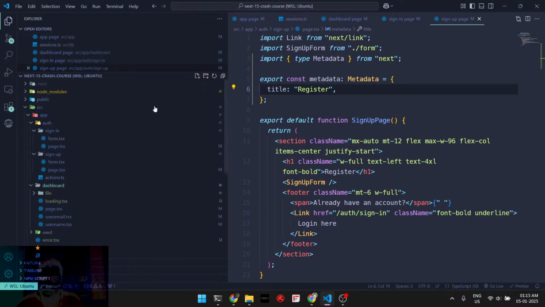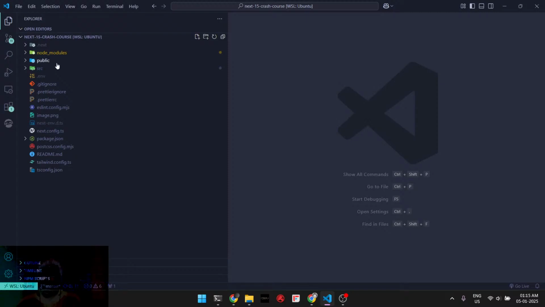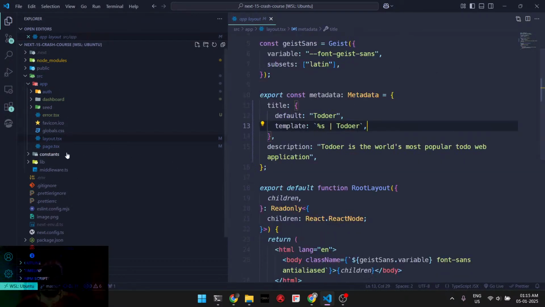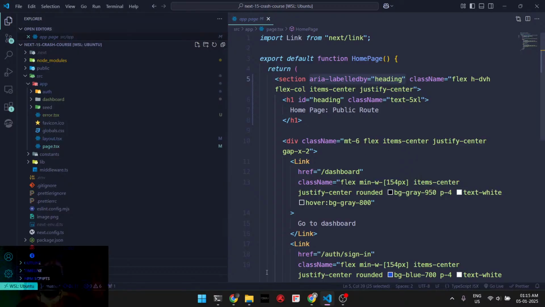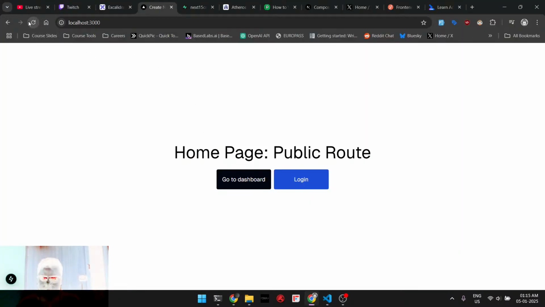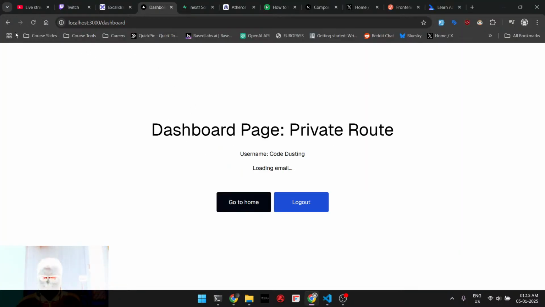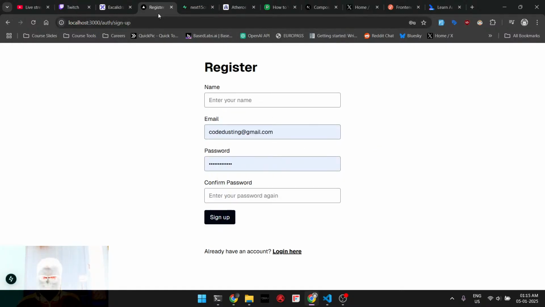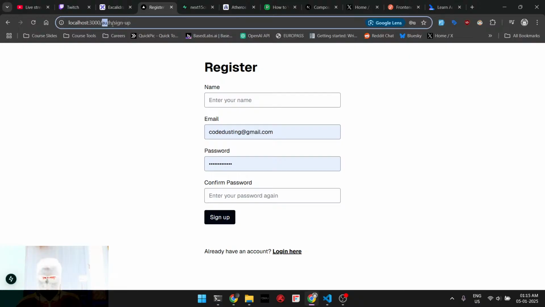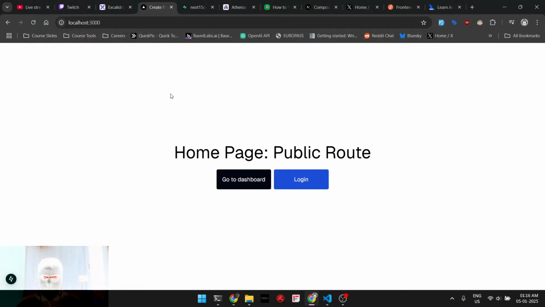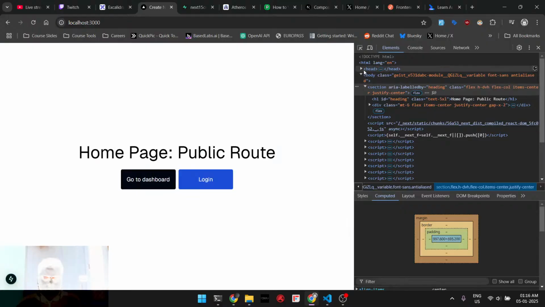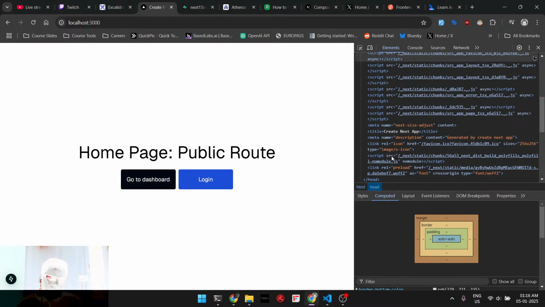Something is messing up. I think it's a caching issue again. So let's go to here. This is my thing. Yeah, it will be a caching issue. Okay, let's go to this dashboard. Let's go back. Login, it will be login. Registration, it will be register. Let's go to my home page again. And what I'll do is I'll just clear the cache. Okay, this is weird.